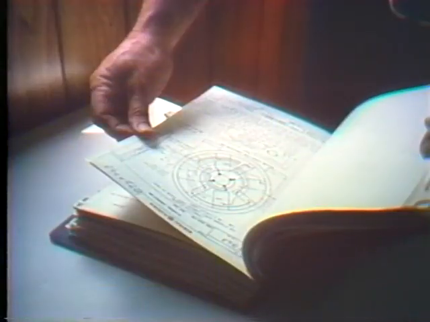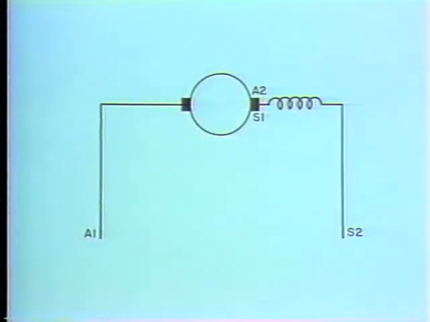Oh, one other thing. Bear in mind that if you open the shunt field, then what you've got on your hands is a series motor and all the dangers that go along with it. If there's a manual available for the motor, one glance at the schematic will tell you immediately what type of motor it is. Now, you can see what I mean here.